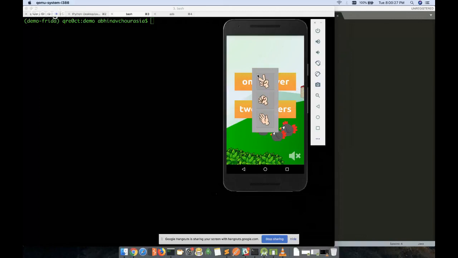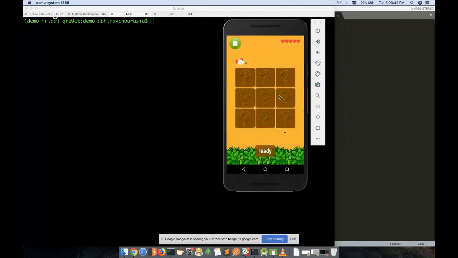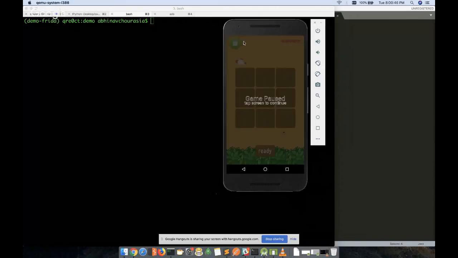The moment you want to play the bot, you first have to play classical rock paper scissors, where we try to win the toss and see what happens. Let's say I pick rock, and it looks like I've won the toss. We get a grid. Let me pause here to explain.